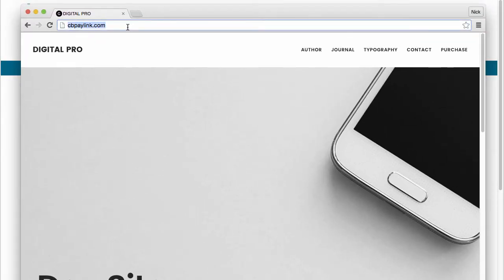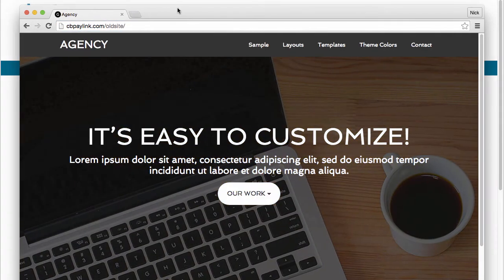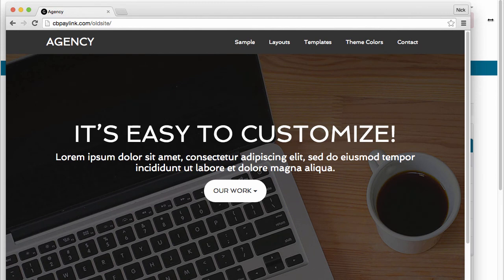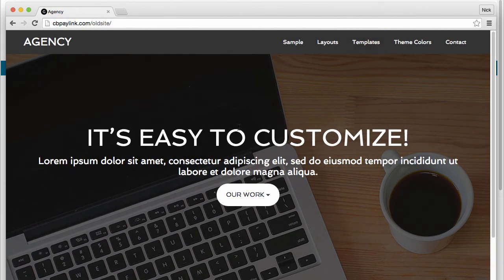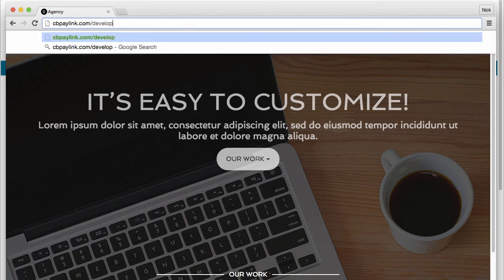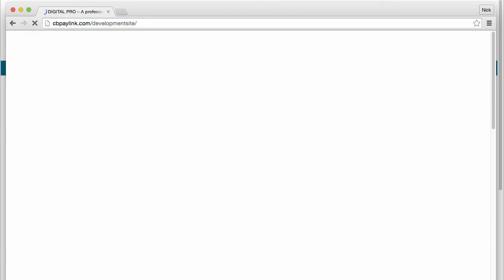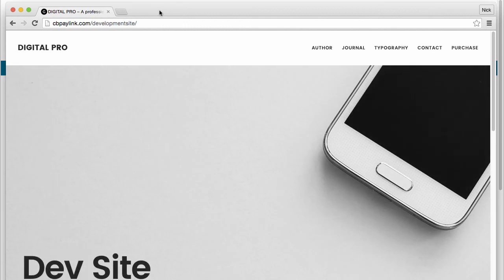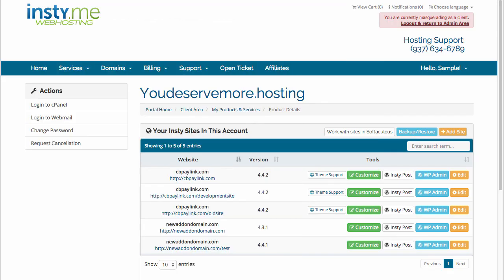Just so you can see how this looks in a standard browser, I brought my Chrome over here. Now if you go to the old site, since we made a complete copy of it, your old site will still be reachable right there. And so you can continue if you need to copy some stuff out, or if you just forgot to do something, you can jump back into it. And then again, your development site is still there as well. So that should be an exact copy of your main domain.